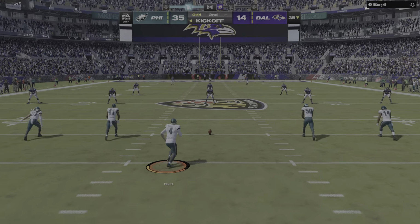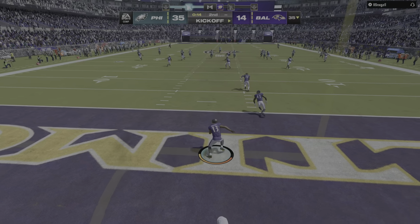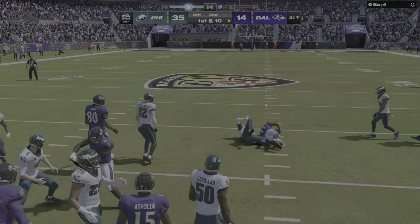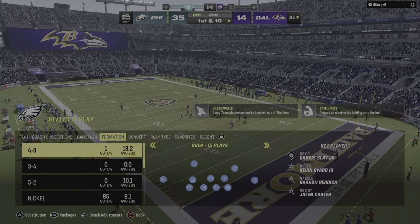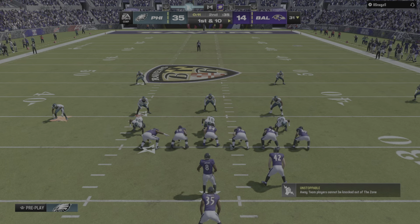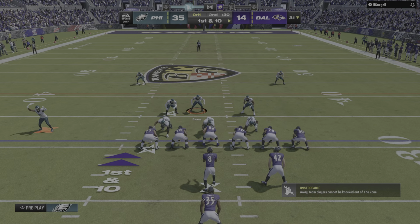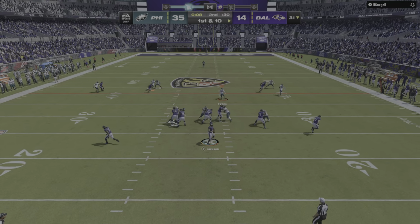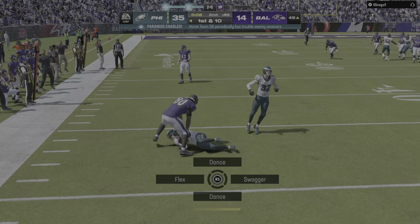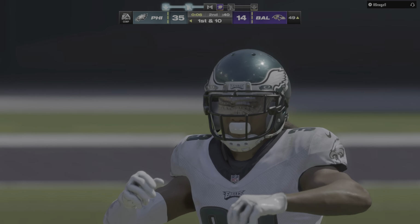So not much time to speak of remaining in this first half as the kick's away. Duvernay now going to bring it out. And they'll start this drive just across the 30. Pretty nice work on the return. The Baltimore offense at the line set to get going. And with time quickly fading here in the second quarter, not sure how aggressively, offensively they want to play this. And my goodness, another interception. Picked off by the corner, Bradley Roby. And a potential turning point as they'll get the football.